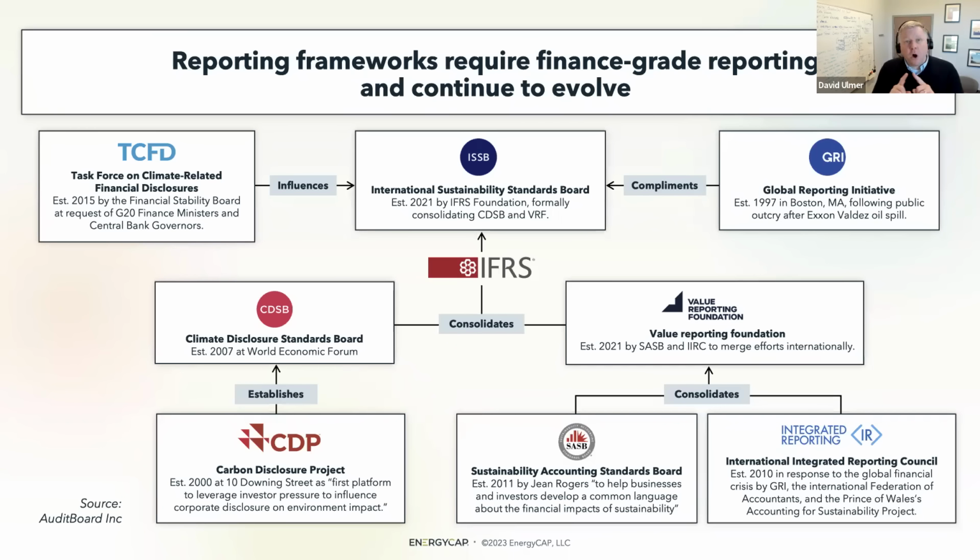However, all of these requirements are all based on a foundation of good, reliable data and the ability to show the path from source data all the way through to what you're reporting. What we don't want to see is a shifting reporting where every year the numbers keep changing because either we didn't have full information or maybe our methodologies weren't robust enough to handle the types of information that we're collecting.